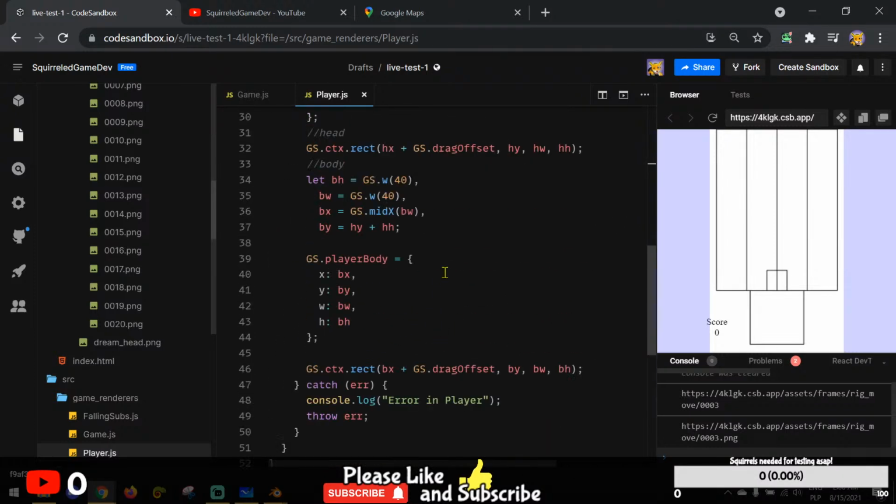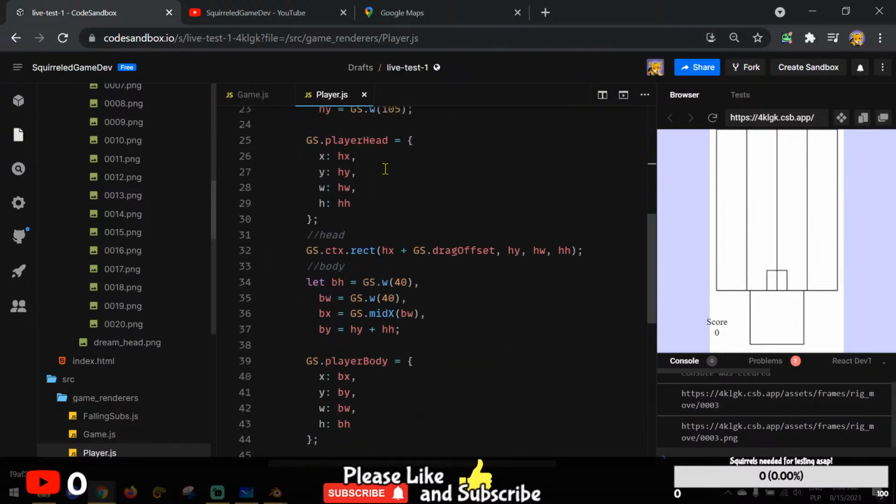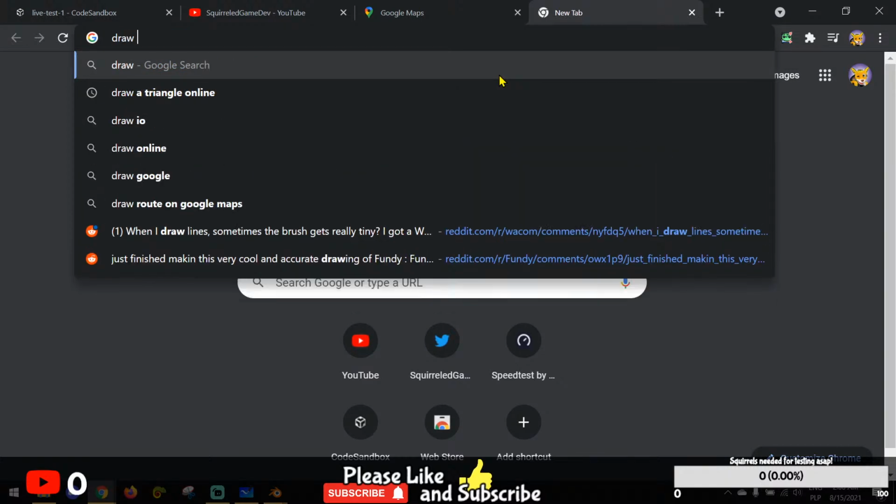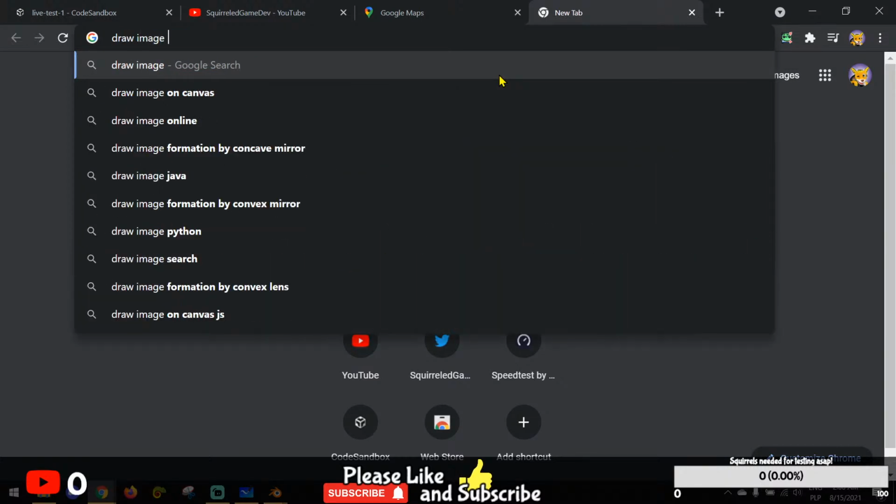And we need to render them. So for head, we don't render a rectangle, we need to render an image, but I forgot how this method was, draw image or something else. Draw image JavaScript.